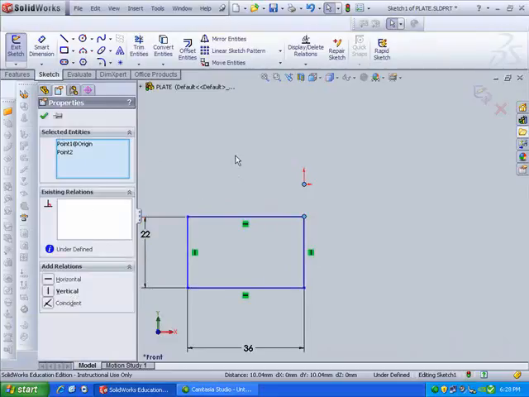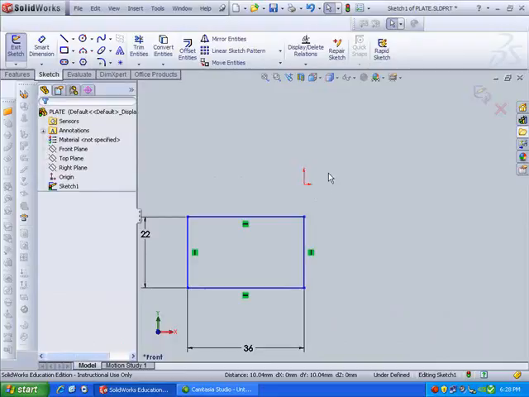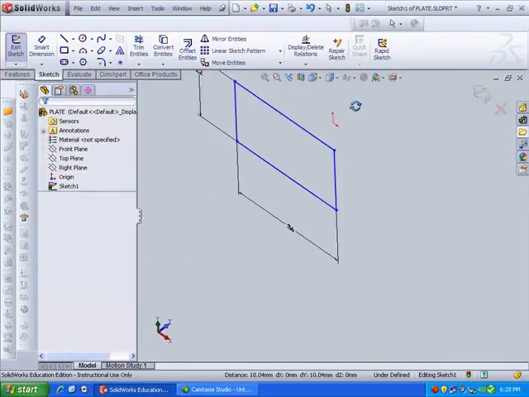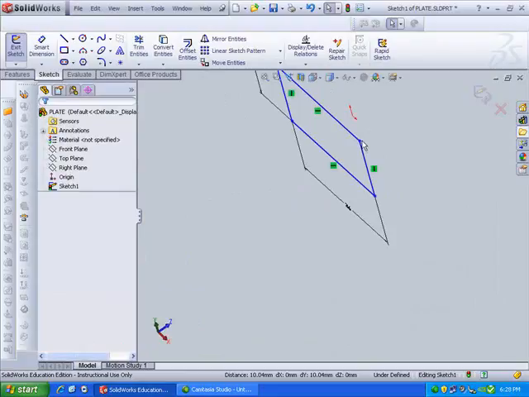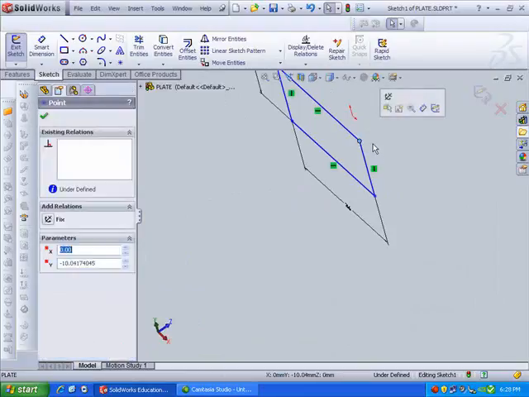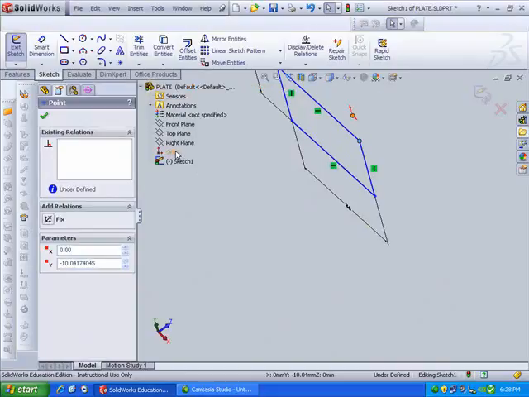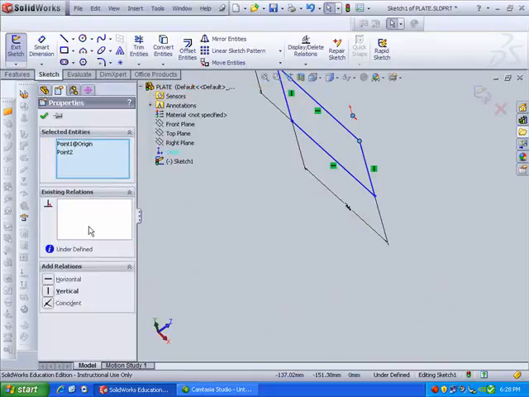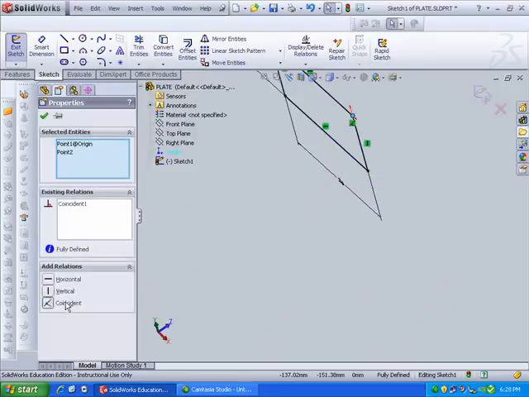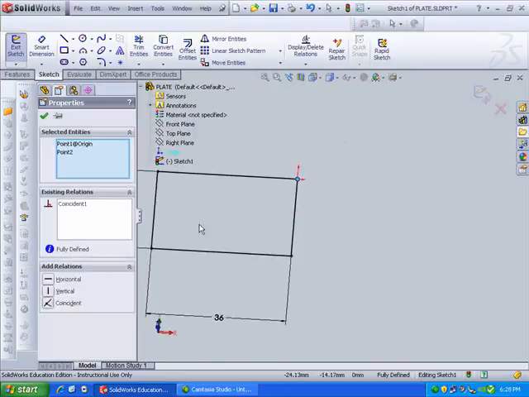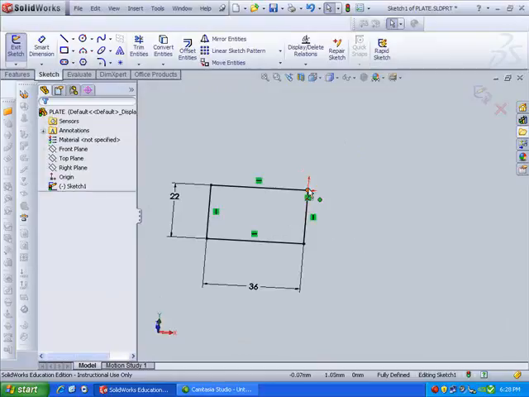I could also, let's just say this sketch was really involved, had all kinds of lines all over the place, right? Not sure where the UCS is, you know, you're kind of over here or something, in that kind of an angle. I could select that point from the graphics window. See this little flyout here of the design tree, little plus sign? I can drop that down, hold my control key, and select origin from there. And I still get the same dialog box. So I could make it coincident.